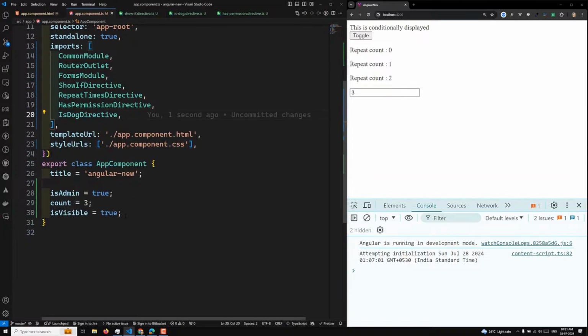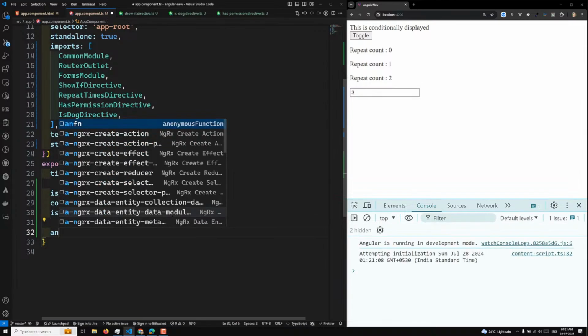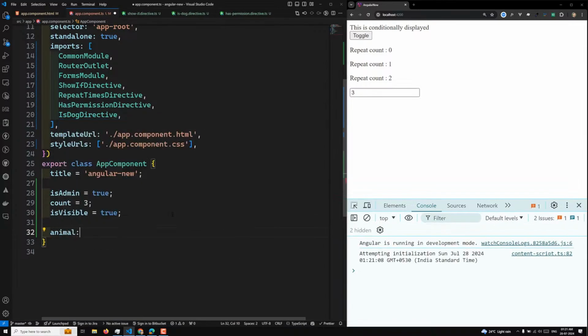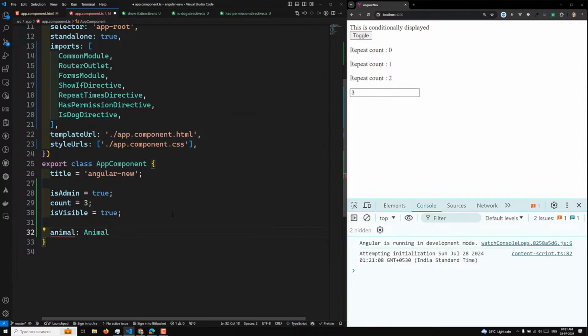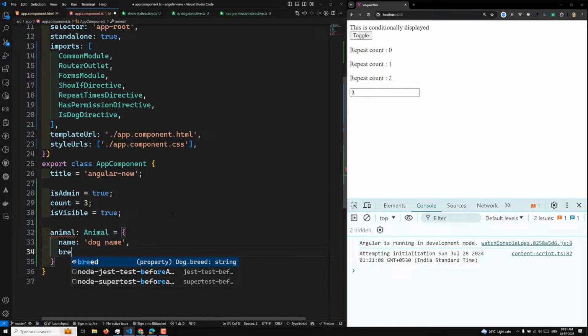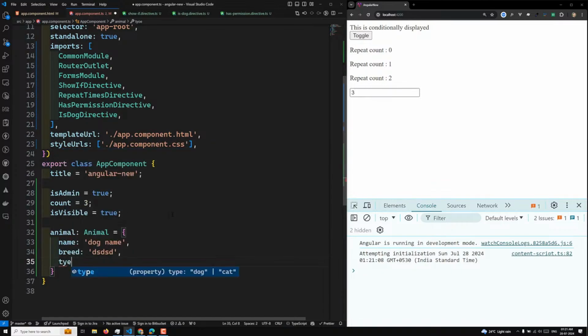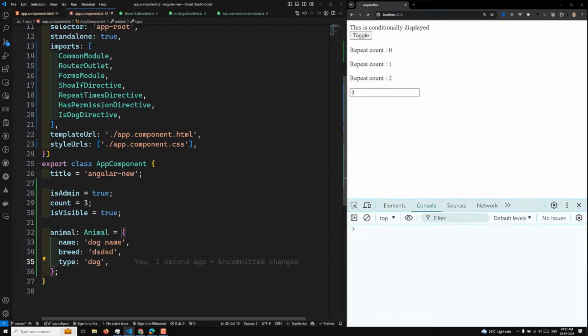Let's assume that we have one variable, animal of type animal, and this data has a name, that is nothing but some dog name, and we have another one, breed, some breed name, and the type also, if you want, you can mention it, that is nothing but dog. So this is the animal we have.